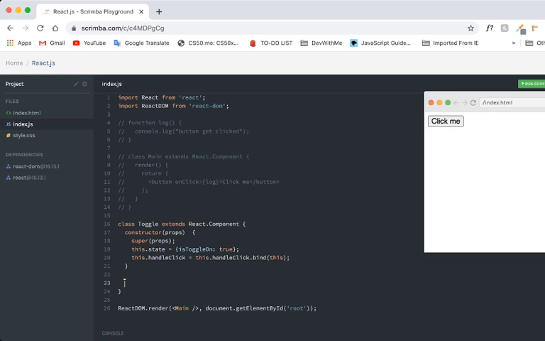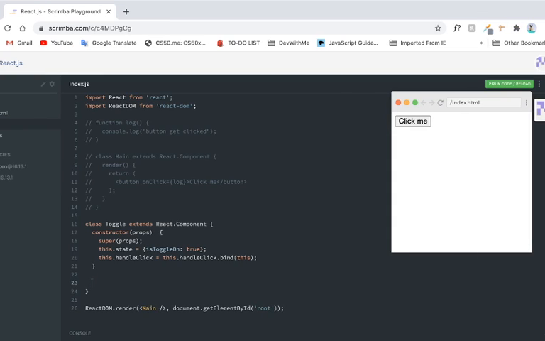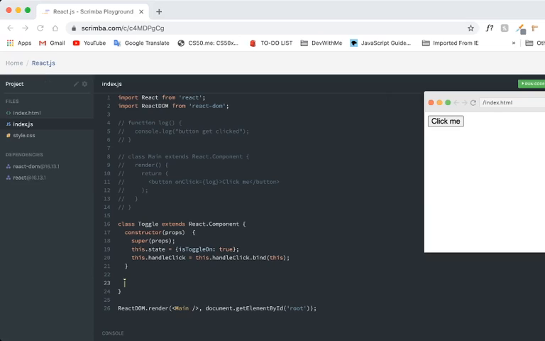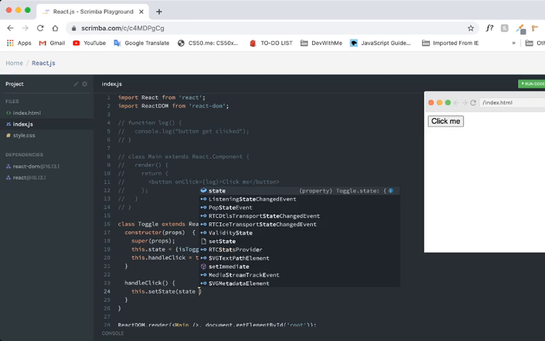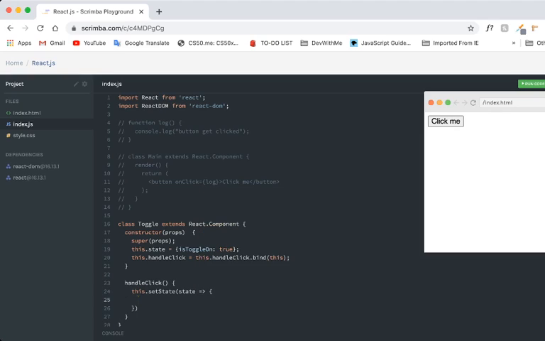And in here now we can create our handleClick property. Basically what we're going to do is we'll say this.setState. Basically this is just going to change a state, and I'm going to put our state in prevState here. You'll notice that we didn't actually specify this because it already knows that we're using the state from here.